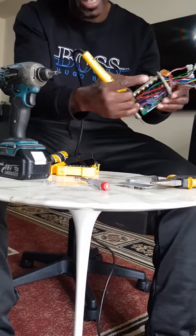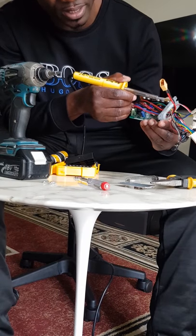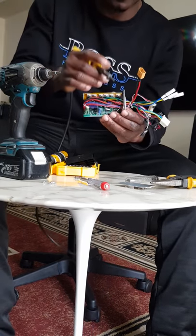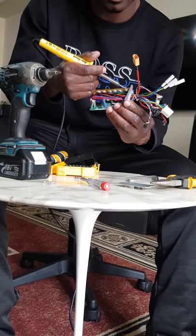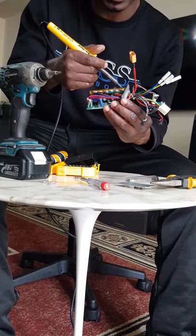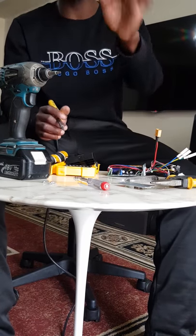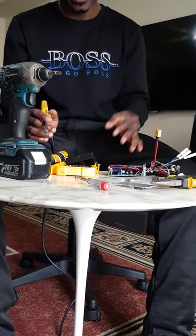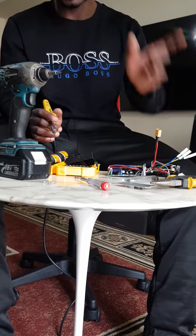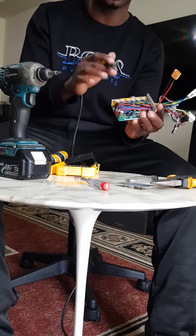Once one pin is on the negative side, you use the other one just to touch the top of that MOSFET. The top, not the plastic heat shield. Make sure you touch just the actual white thing you see, the top. If you get a reading, that means that's a positive MOSFET. If you don't get any reading, then that's negative. You're going to do that for all of them and find out which one is positive and which one is negative.